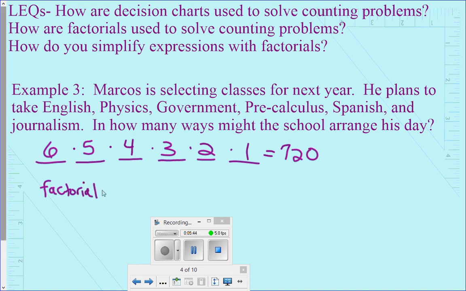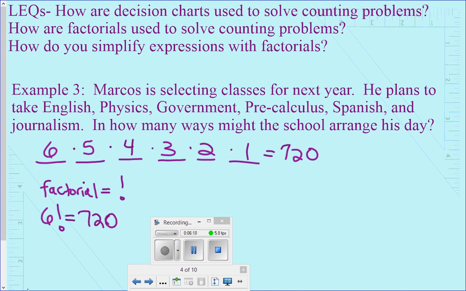The factorial symbol looks like an exclamation point, but in math class, it doesn't mean that you're excited or showing enthusiasm about something. It means something different. In math class, when I have a number 6, in this case, followed by the factorial symbol, that means I'm going to start with that number 6 times 1 less, times 1 less, continue to multiply by 1 less until you get down to the number 1. So 6 factorial is the same thing as 6 times 5 times 4 times 3 times 2 times 1, and 6 factorial is equal to 720.